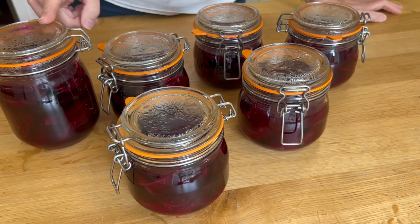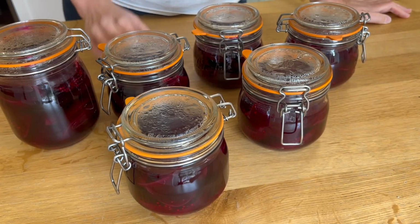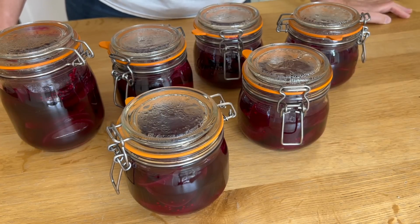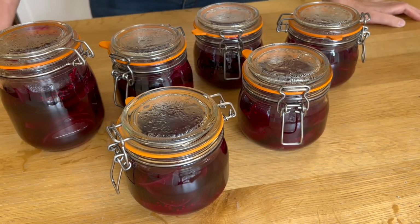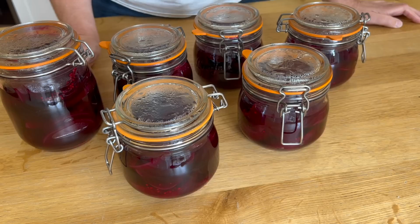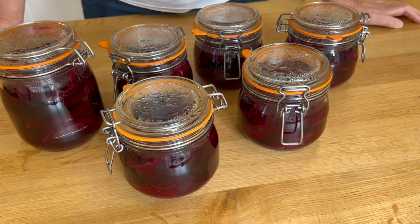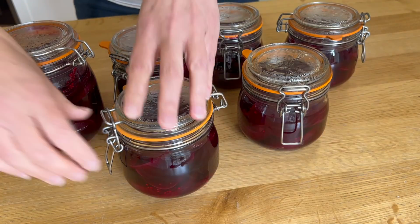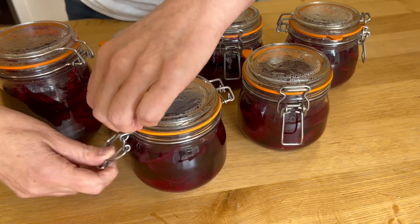Here is the finished sweet pickled beetroot, and you might be wondering how this preserves itself. Well, first of all, it's vinegar and sugar, and they are preservatives. They will stop it going off because of the acid levels. Secondly, these were hot packed, so the jars were 100 degrees and the liquid that went in was 100 degrees. And when it cools, it creates a vacuum.